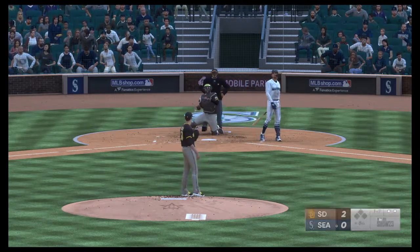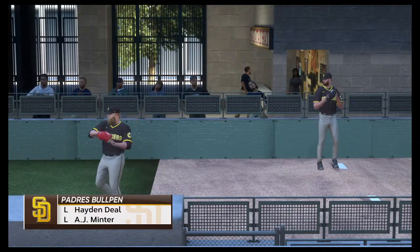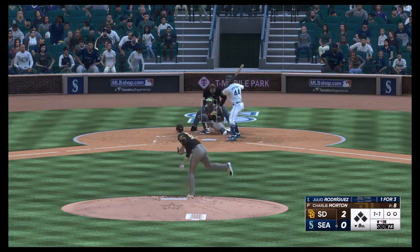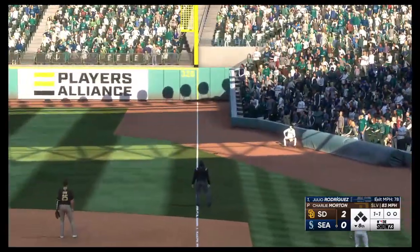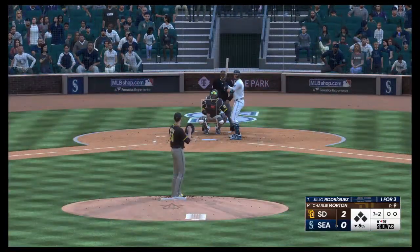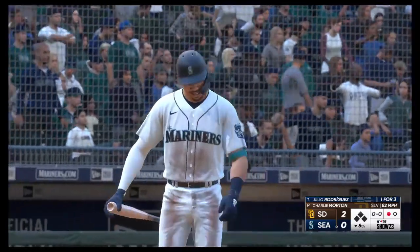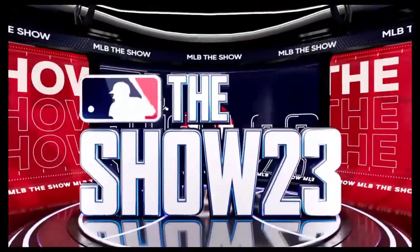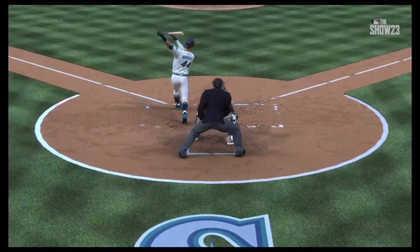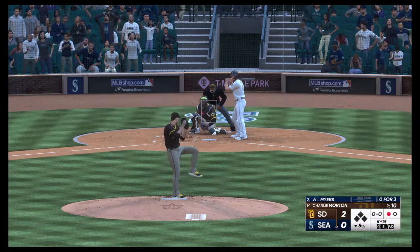The 0-1 is outside, and it's a ball and a strike. The 1-1. Right field, down the line, and that one slices foul. Swing and a miss, struck him out. Tell you what, those are the types of guys pitchers really like to punch out when they're on the mound, because if they get on, just the distraction that they create with all that speed over on the base path, it can take away your focus from the next hitter, and that's the last thing you want to do is serve up a pitch that a guy hits over the fence, and it's a multi-run home run.